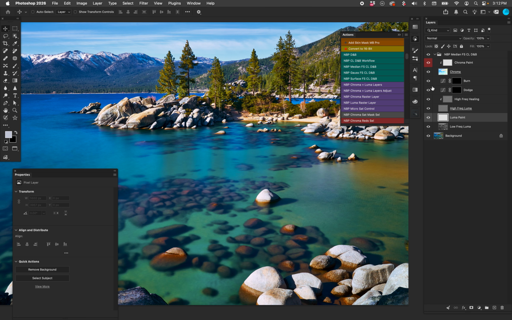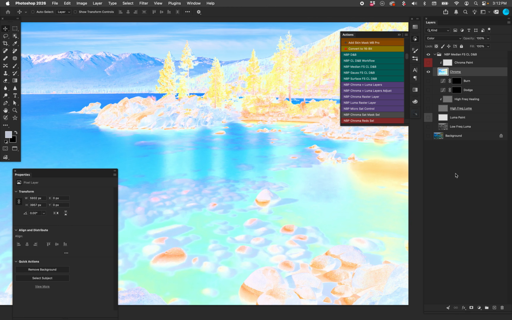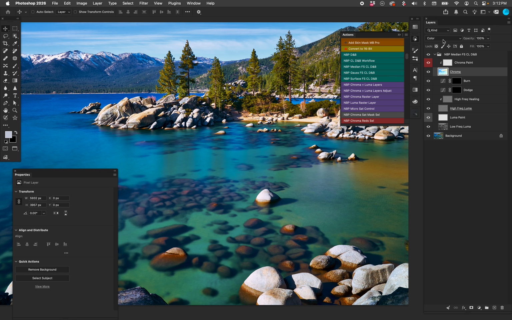So how's it happened? Well, if you look at the very top layer, this is the chroma layer. Hold down Alt or Option and click the eyeball, and you can see this is the color information. This is devoid of luminosity information. It's strictly the color, so it's going to be hue and saturation levels, right? That's all it is. Anything that's neutral or white obviously gets blended over in the color blend mode because that's what it's for, right? To put it back in.